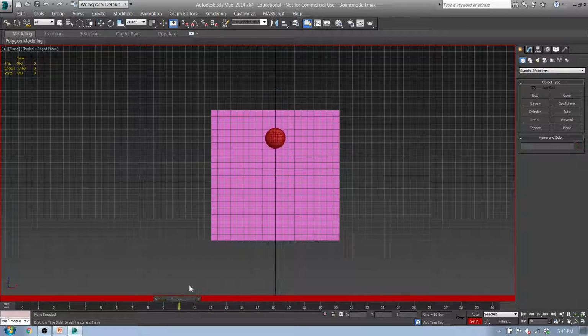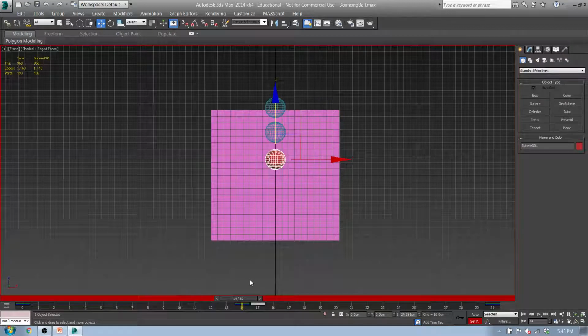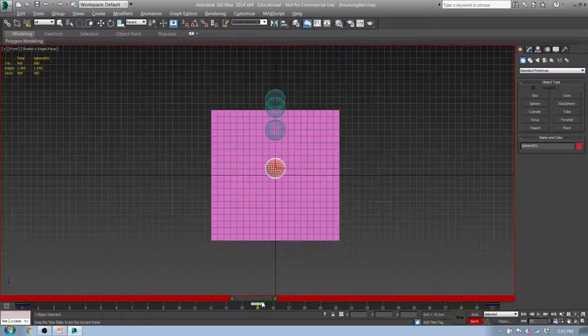Oops. Alright, so now, whoa, it shrunk. I must have accidentally shrunk it at some point. Whoa, how did that happen? Okay, so let's go back to there. So we've got our bounce. Good. So what I wanted to do is I wanted to get this. I'm probably going to have to take this and pull it through a little more, and it will automatically fix it. So now I have got a frame 14.